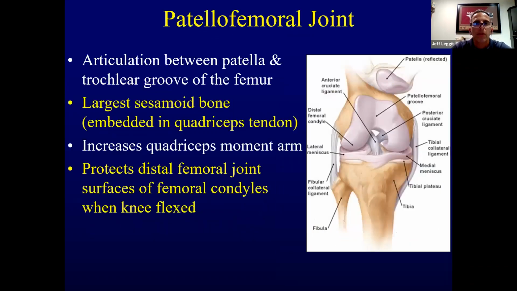So what is the patellofemoral joint? Well, it's the articulation between the patella and the trochlear groove of the femur. And the patella is the largest sesamoid bone in the body. And just as a reminder, a sesamoid bone is embedded inside of a tendon, and the patella is embedded inside the quadriceps tendon. Its main job is to increase the quadriceps moment arm. And in addition, it provides bony protection to the distal femoral joints when the knee is flexed.